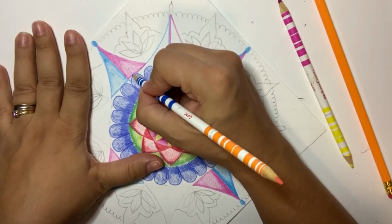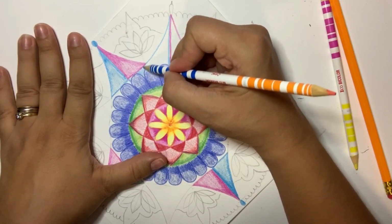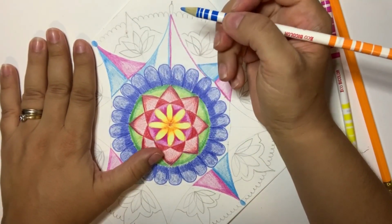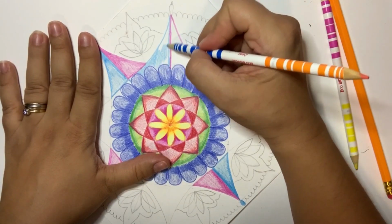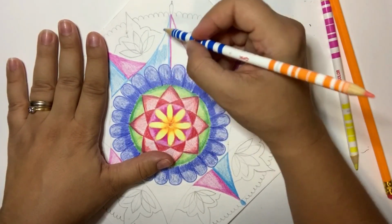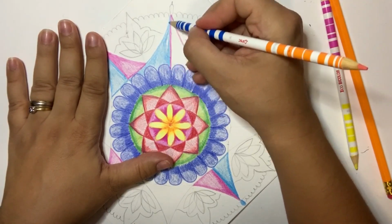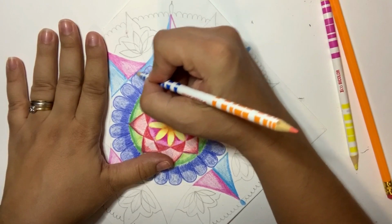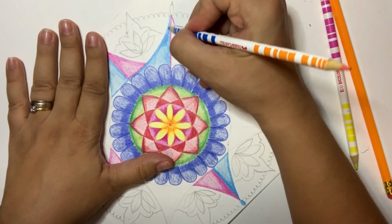So I keep alternating the colors, and we have to be really concentrated not to put two pinks or two magentas together. Each leg of the star has to respect the order of the colors. Two legs that are together cannot be the same color. And obviously, this part is on top of the four legs that we painted.